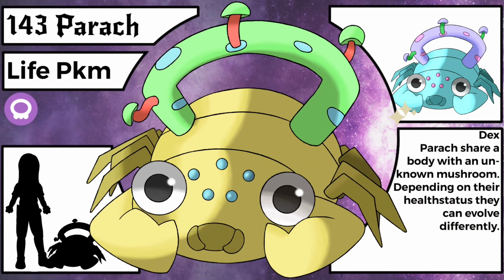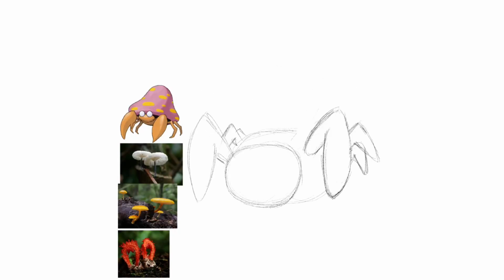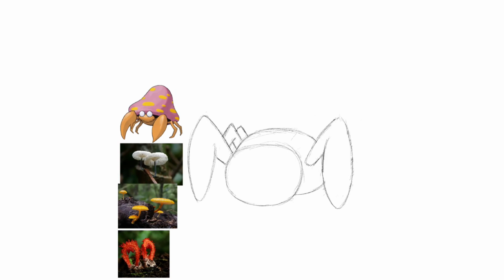Here it is, Parach. The name is a fusion of parasite and arachnid. Its typing is pure poison, and I know this Fakemon realistically speaking doesn't look much like a spider, but neither does its real life inspiration. If Parach and the mushroom live in a healthy relationship, aka symbiosis or synergy, it will evolve into Synachno.